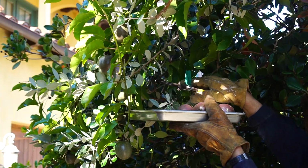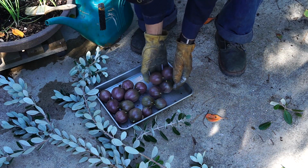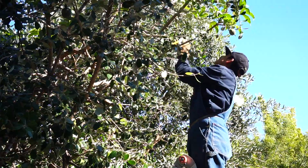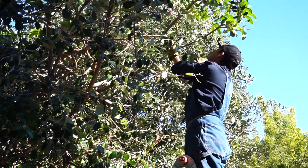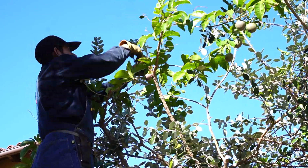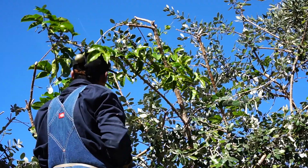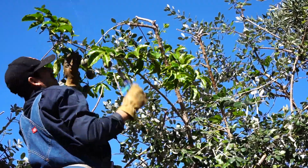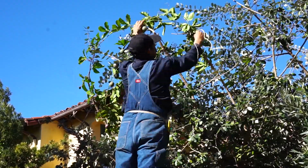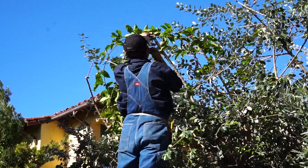One, two, three. And then, oh, beautiful. Since we took the fruit off the vine, now he's going back in and doing a little bit more surgery. Leave it. But we need to move it back though, don't we? Can you drape it on the other one, the one that has nothing on it? Drop it here, if you can get it. How heavy is this? You have to put it inside now.